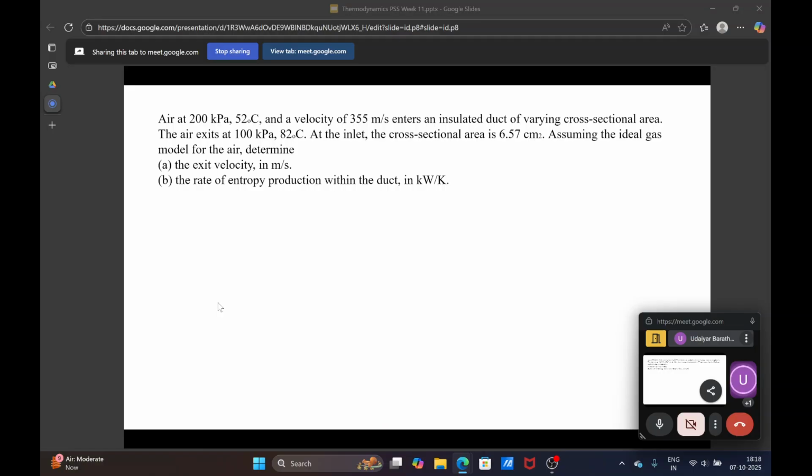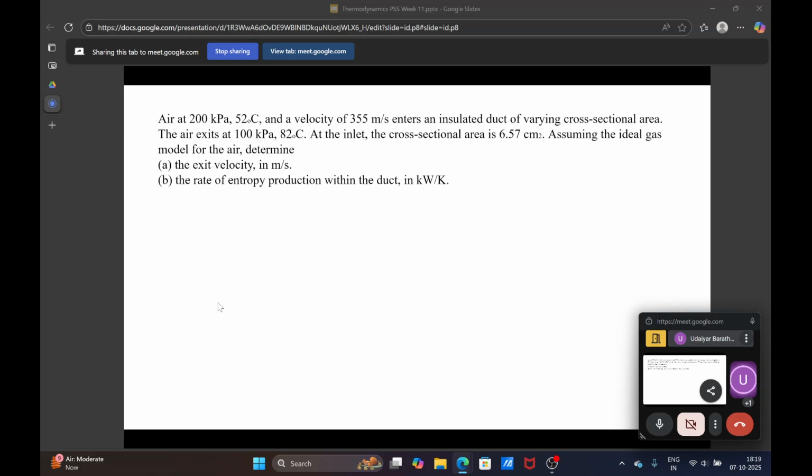So what we have is a duct which has a varying cross section. The best example is a centralized air conditioned building, where you will see such ducts, which are generally insulated as well, because you don't want to lose the cold air. So this is an example of that. You have an insulated duct, and there you will see some sections where the area gets reduced. So here also is an example.